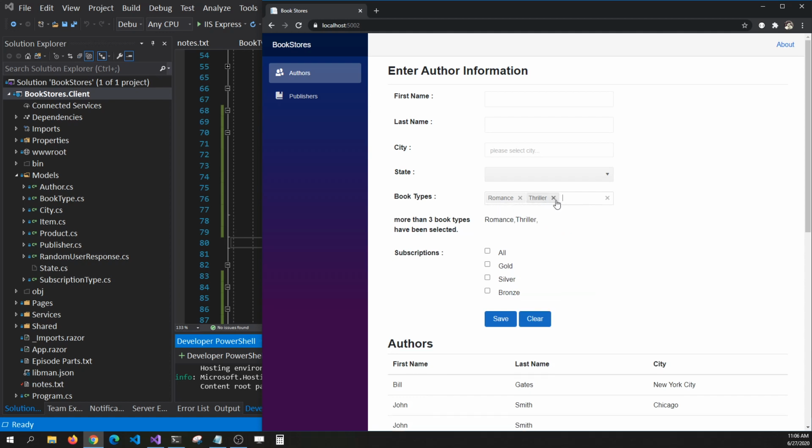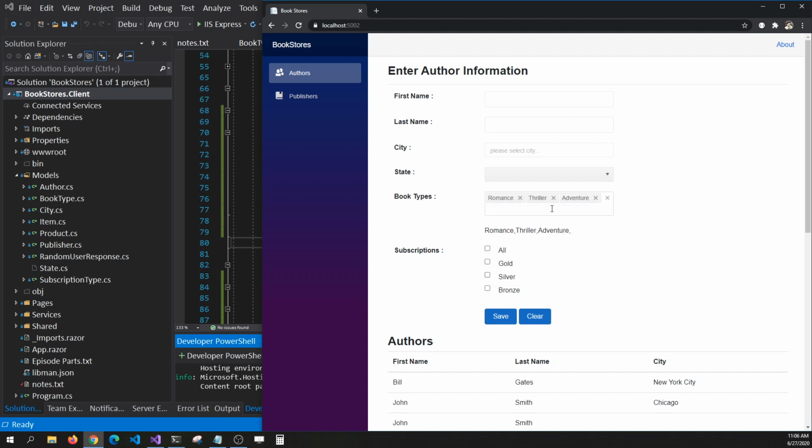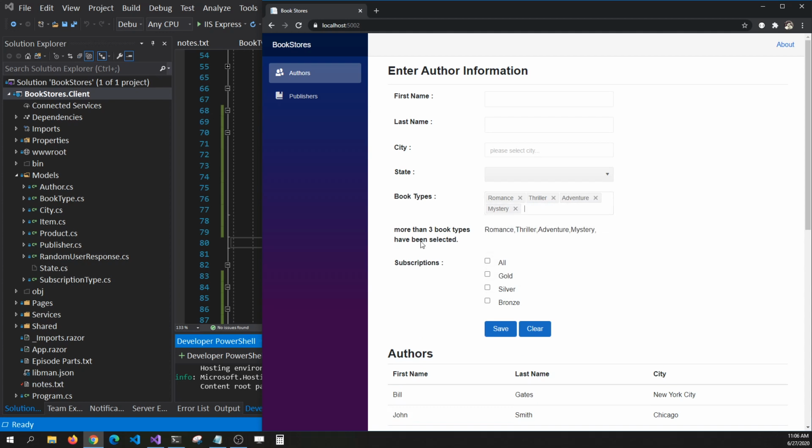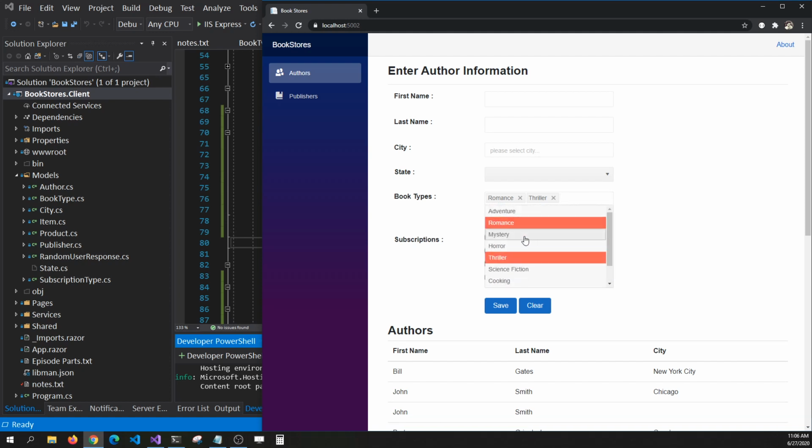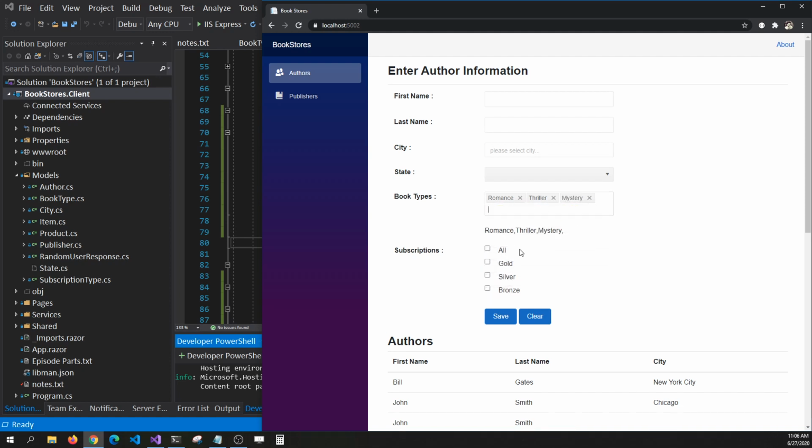You can see that when I remove the items, the message does not go away. The reason why that's happening is because the only time that on change event gets fired is when you enter something into your item. If you remove it, it doesn't update. See, I have the message. If I remove this, it does not get updated until and unless I click somewhere else, when I lose the focus of the text box, or I add an item which is not more than 3.